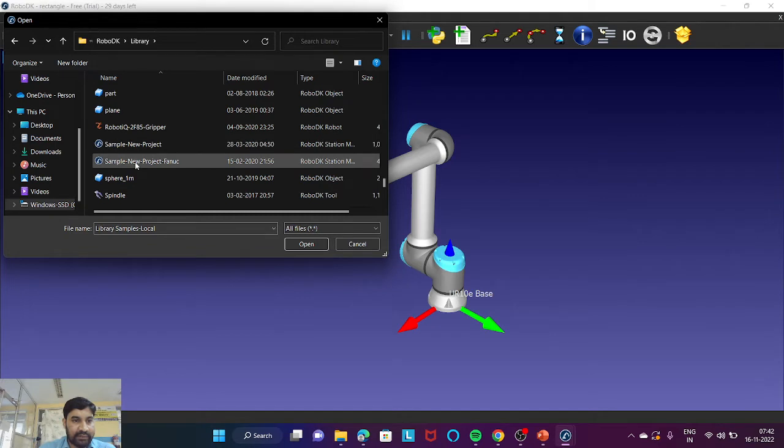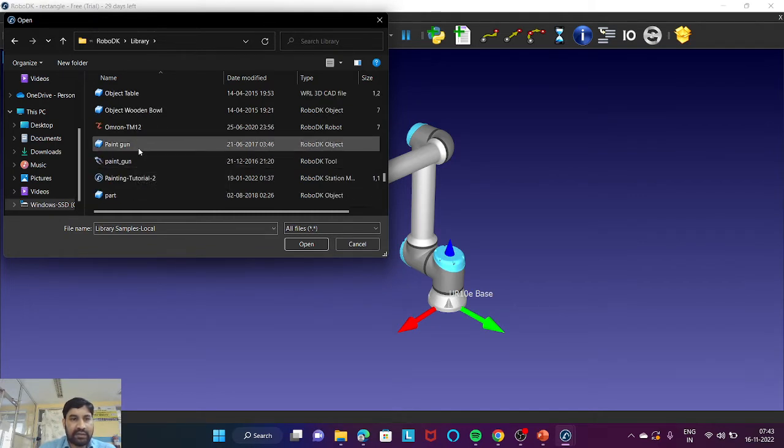Search for paint gun. Here is the paint gun. You can see 2 different paint guns here. The difference between these 2 is that this paint gun is an actual tool, while the other is just a 3D model designed in CAD software and inserted. So this is the actual tool, and this is the model of the tool.